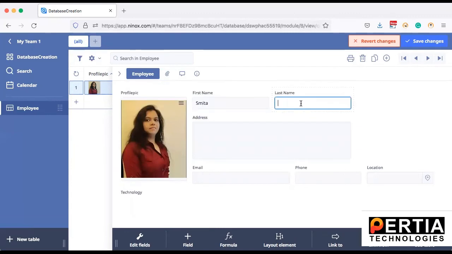Now I'm just going to update the fields. Ignore the phone number, it is just dummy data.